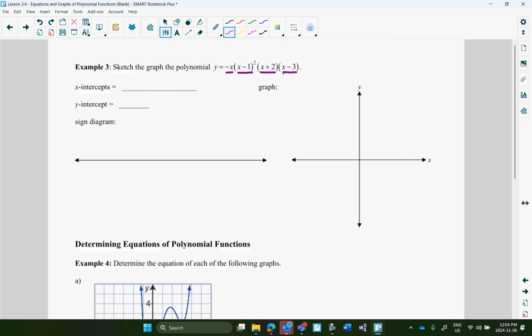This is really what you just need to focus on. What are the x-intercepts? What are the values? Because remember, x-intercepts, this becomes 0. What value of x makes this 0? This one. This one? This one. Okay, so those I can put on my sign diagram. 0, 1, 2, 3 is out here. -1, -2 is here.